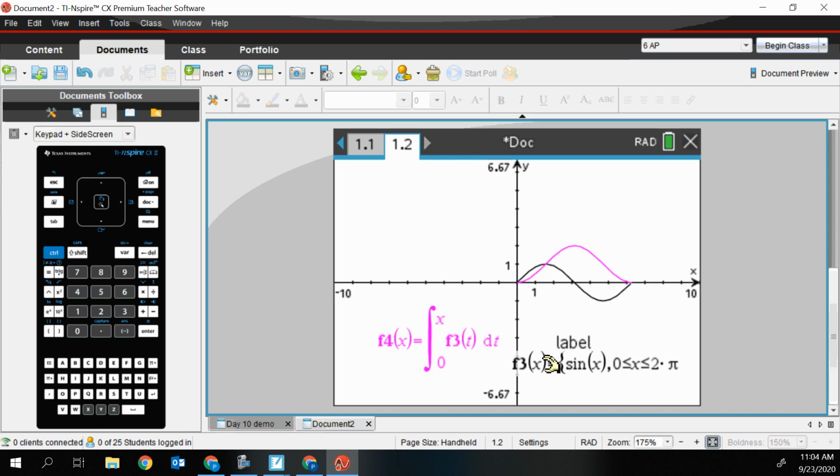So again, notice the 0 of the function we were finding the area underneath corresponds to a relative extrema in the accumulation function, a relative max in this case, because it switched from positive to negative. Notice the max and min in the function in F3, the function we were finding the area underneath, corresponded to the inflection points on our accumulation function. So just a couple interesting things to note, and also just to show you how you can get an accumulation function on your calculator.